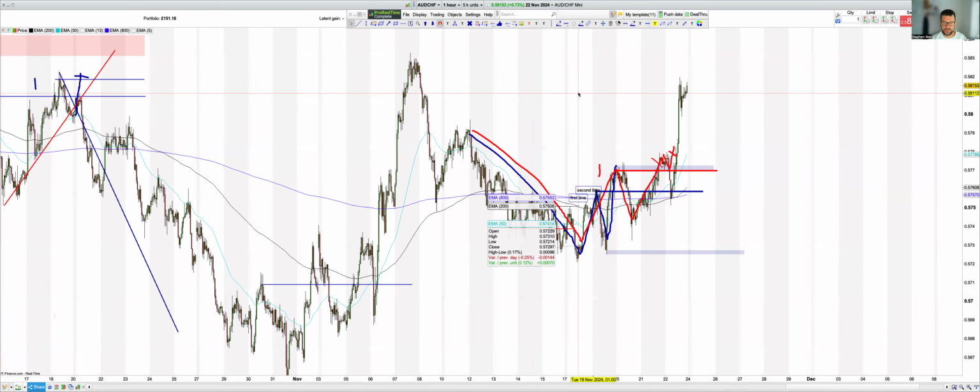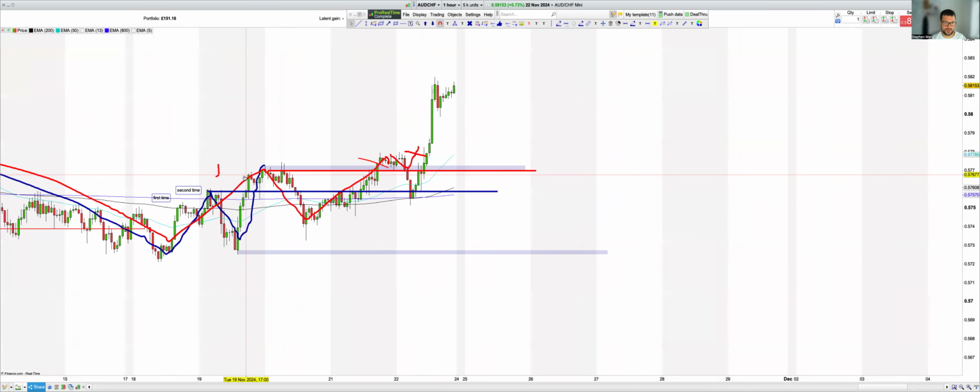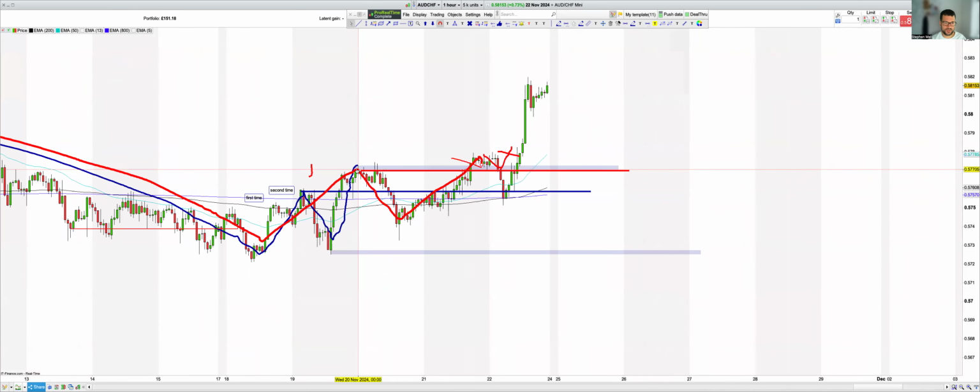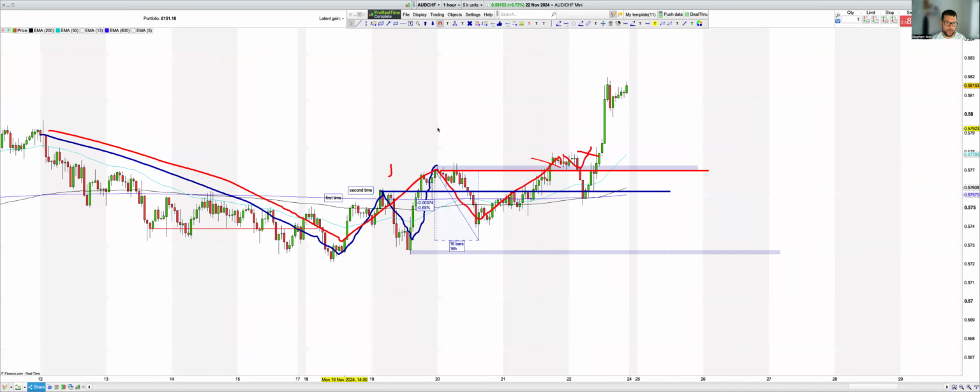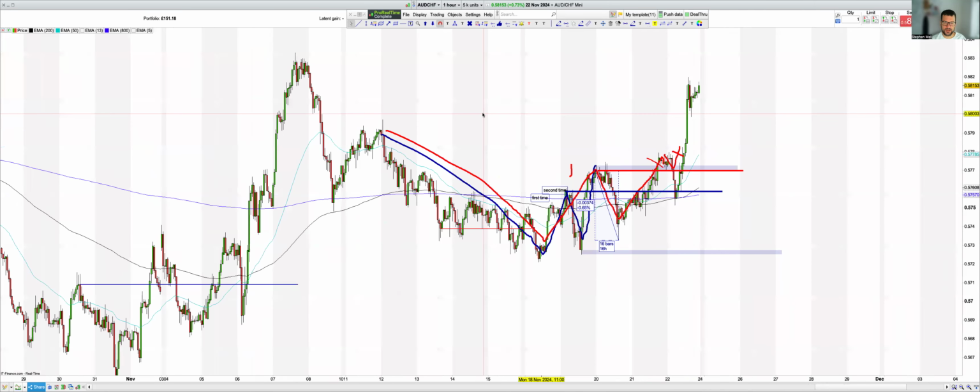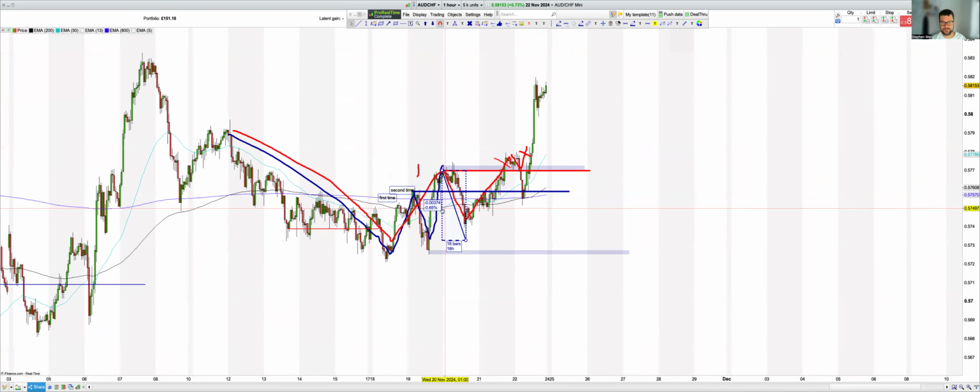What have we got? So we got into this guy. Took a lot of heat, if I'm honest. Horrible heat. So I took this trade here. Nearly hit stop loss. 50 pip stop loss. Came to 37 pips. So that wasn't enjoyable. You start doubting yourself, blah, blah, blah. But it played out.